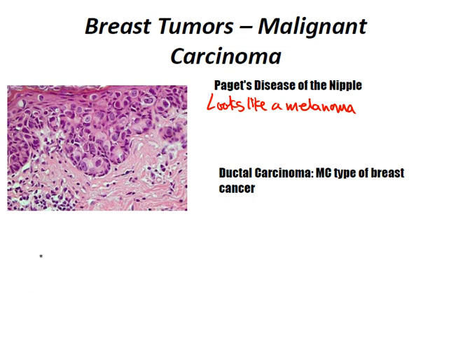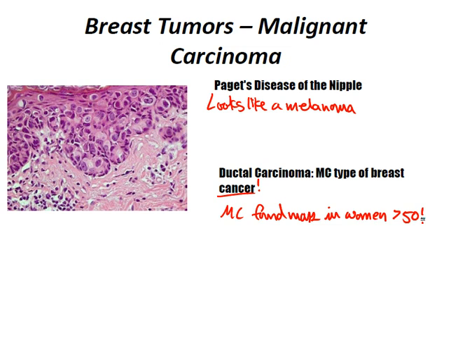And now moving right along to ductal carcinoma. This is the most common type of breast cancer. Once again, the most common type of breast cancer is ductal carcinoma. It's infiltrating and it's invasive. It's the most commonly found mass in women greater than 50. So if you see a mass in a woman greater than 50, start thinking ductal carcinoma until proven otherwise.